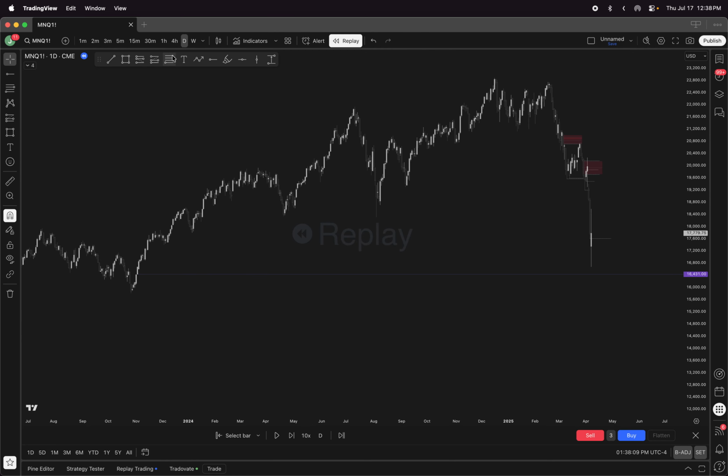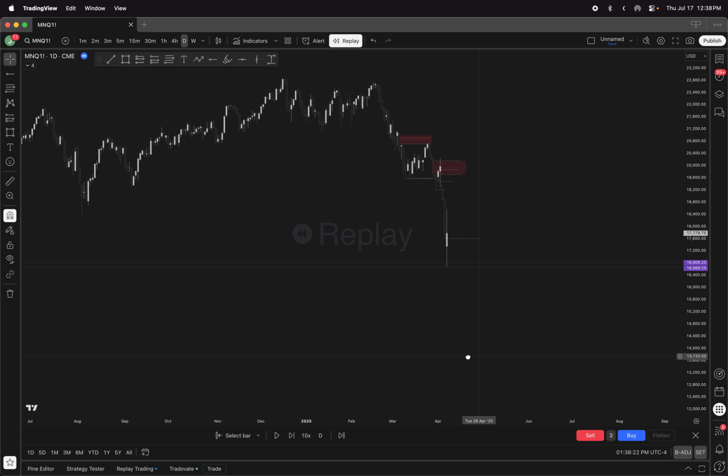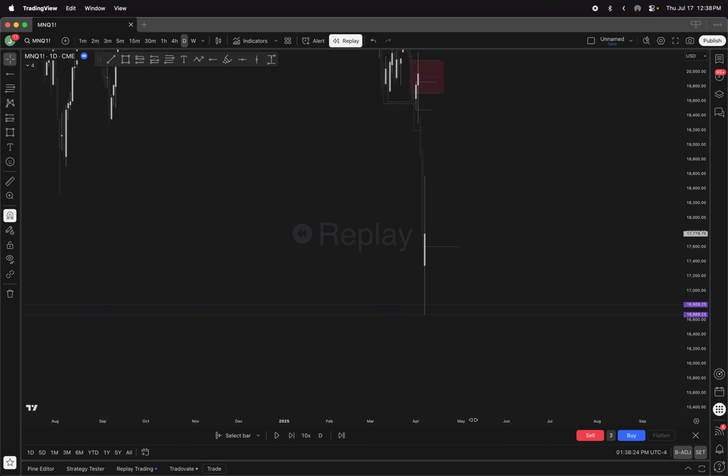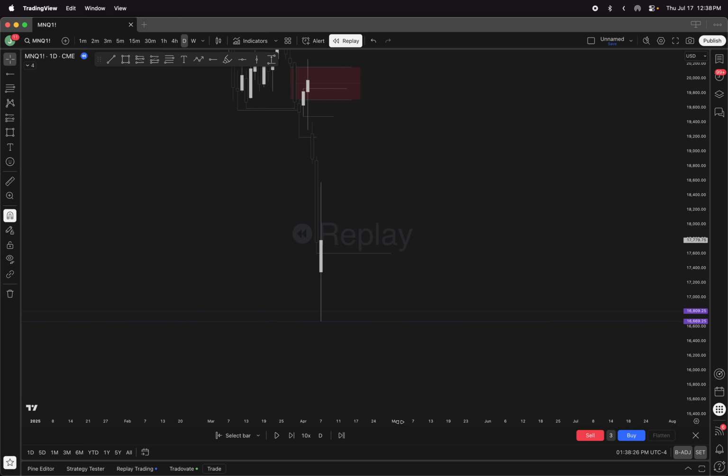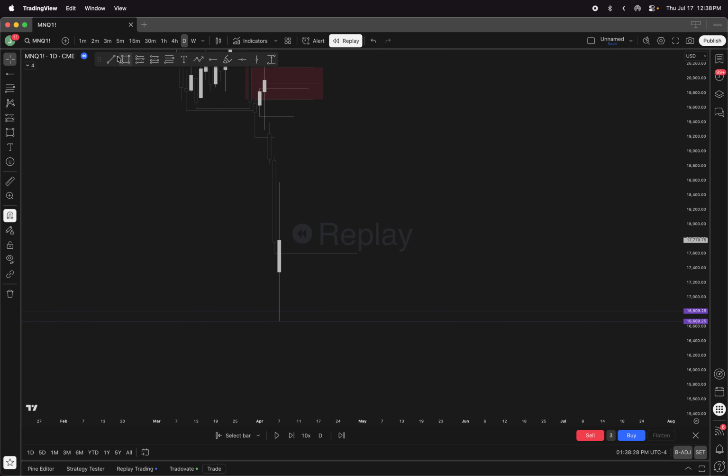So here we don't necessarily tap into this one, but we do tap into the second one here. Actually, no, we don't. We tap into the very third one. So we tap into this fair value gap, we show instant reaction off of it, meaning that we are maybe going to be bullish from here on out. So let's see if we end up tagging this point of liquidity, or at least meeting this daily gap that we have. So let's see what the price does.